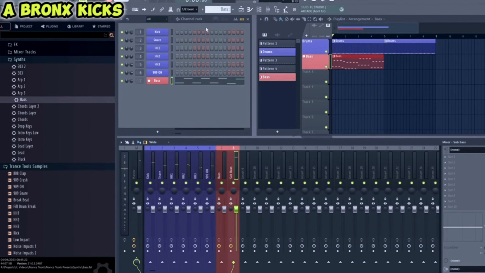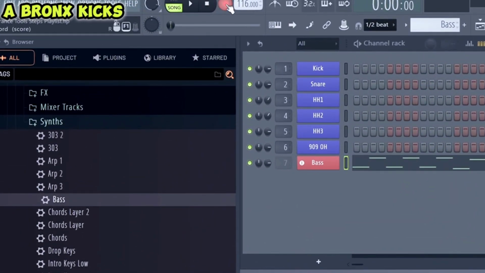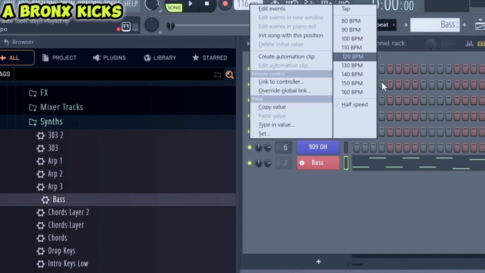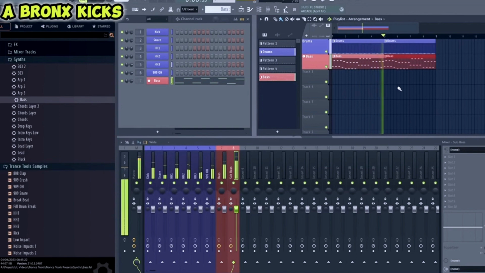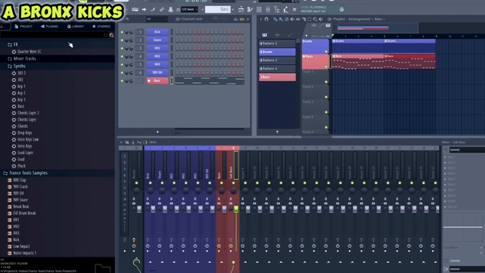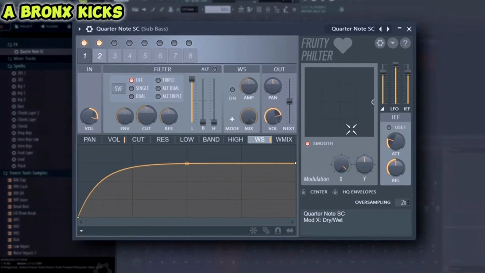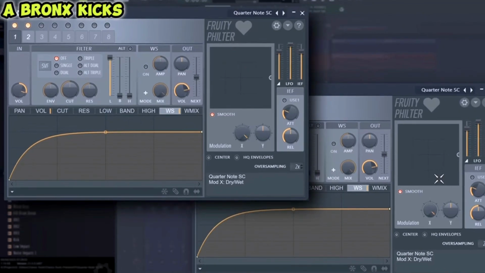Cool. Let's decide on a tempo now. This style of bass line works well with faster tempos, so I'll right-click the tempo selector and choose 150 BPM. Nice. The bass is a lot louder than it needs to be, and there is also some clashing with the kick drum, so I'll drop a Love Filter preset I made onto the bass and sub-bass mixer tracks. This lowers or ducks the volume of the incoming sound every quarter note. As the kick drum plays every quarter note, the bass will sound like it's being pushed down by the kick now.